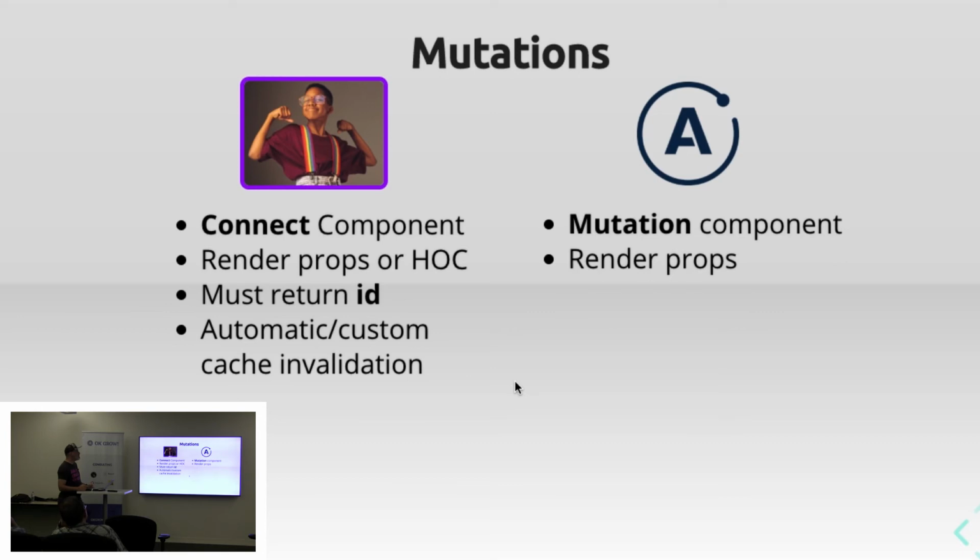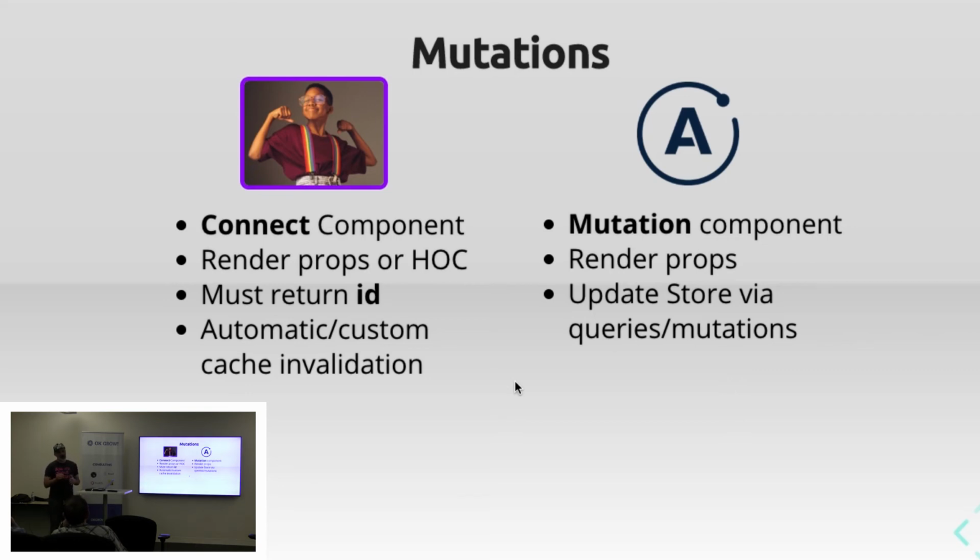They work basically the same, using render props. This is probably the most surprising approach in the design, and Apollo took this decision. They want you to use queries to change the local cache, which is not so easy. You need to use queries, you need to use mutations, and that will change the state of the cache.